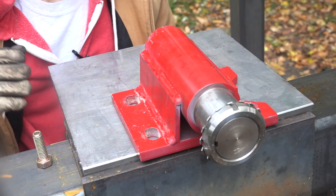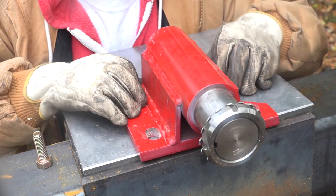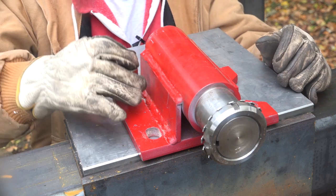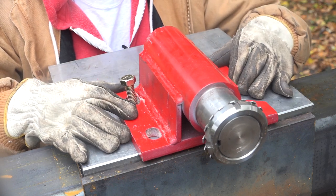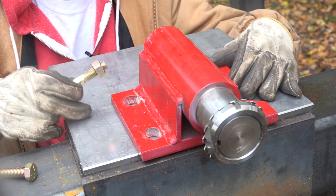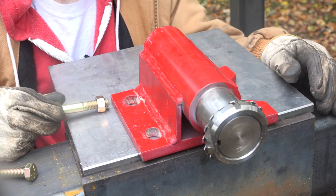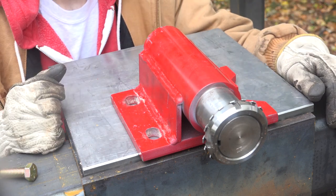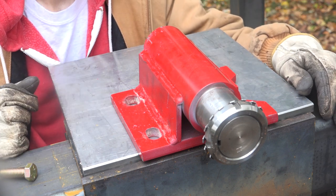In order to actually track the wheel, I need to be able to move this shaft side to side, up and down, and in and out. In and out's pretty easy. It's got these slotted holes that I can use, so the bolt will be undersized and down in there. Being undersized allows it to pivot side to side a little bit. To control the pivot, I'm going to weld a block with a hole that's tapped for a bolt, and this bolt will just push on the corners. I'll have one on each of the four corners, and that'll get my tilt in and out. Now, to get it to come up and down, I'm going to do that pretty low tech. I'm just going to be shimming the front or the back to get that angle correct.